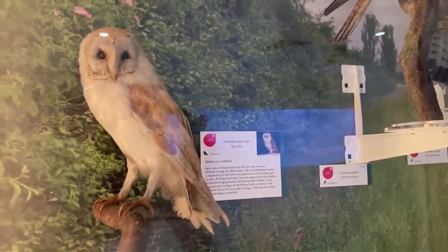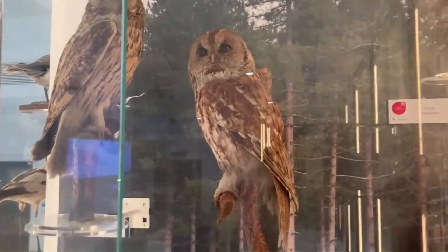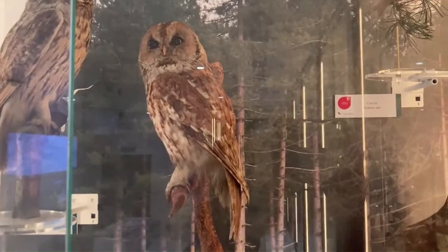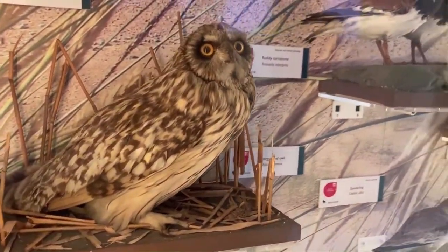Secondly, owls are often associated with being quite wise, which I think you would have to be in order to undertake such an enormous feat and deliver all of the presents to everyone in the world. And lastly, most owls are nocturnal, meaning that they only come out at night. And if this doesn't scream Santa Claus, I don't know what does. So those are my 3 reasons why I think the owl should be crowned the next Santa Claus.